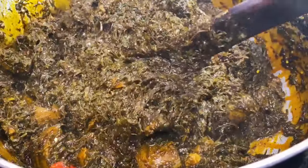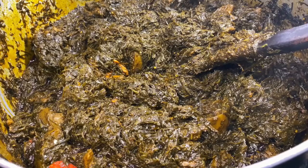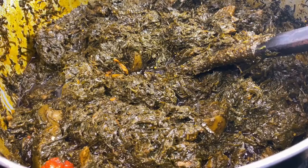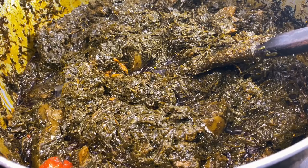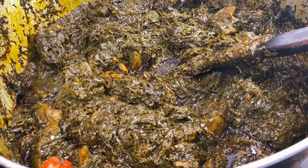Even though you cook something, we still get so happy when it comes out just the way we want it to. You guys, this aero is perfect — perfect, perfect! Yes, I said it is perfect. Make sure you try out this recipe. I'm making this aero for somebody and I know they'll come back to buy more. This aero is so tasty — it's spicy, the crayfish is perfect, the pepper flavor is just bam. Everything is just perfect!